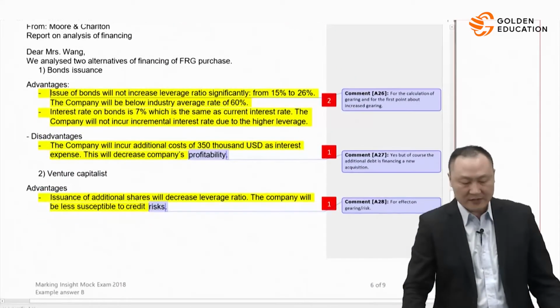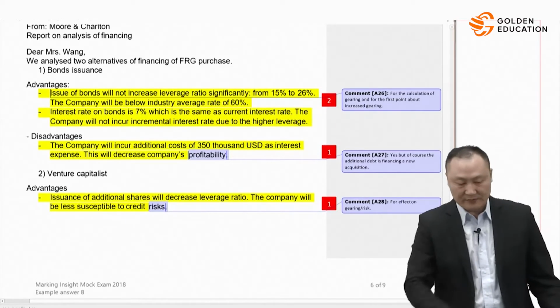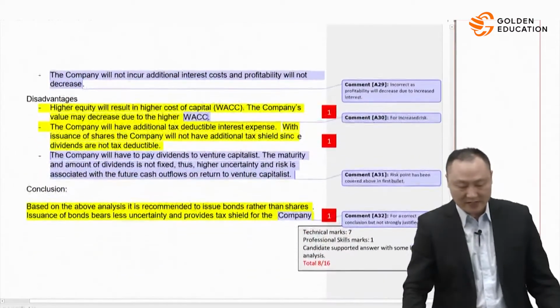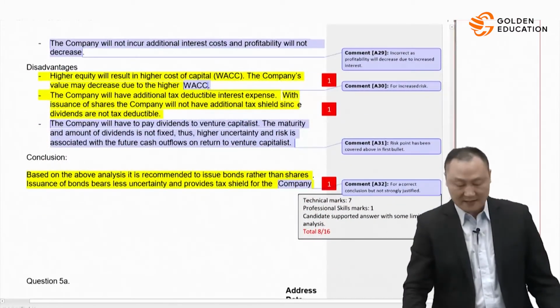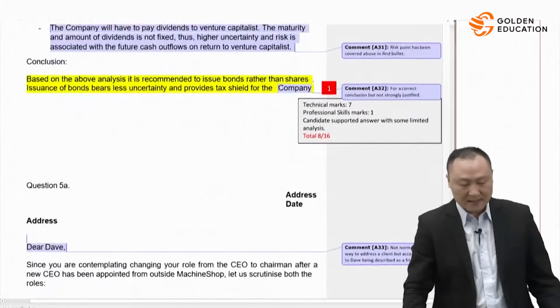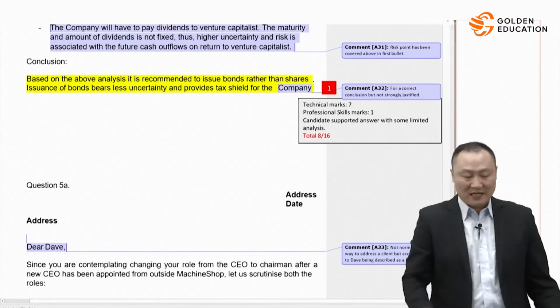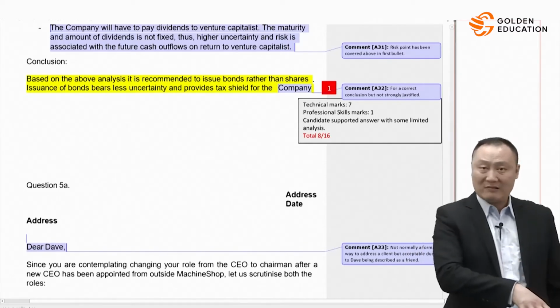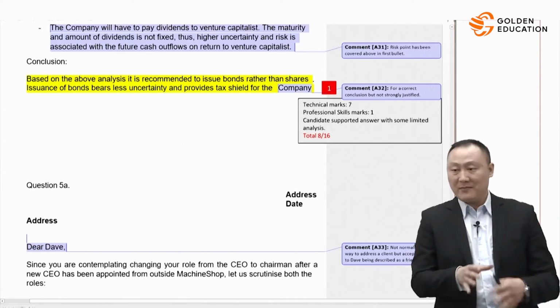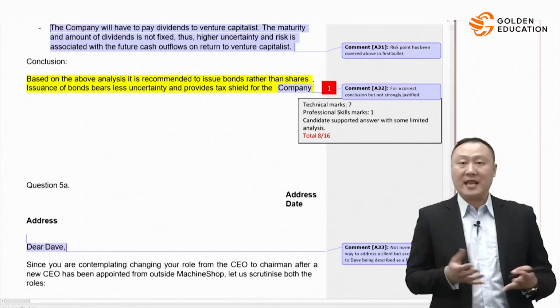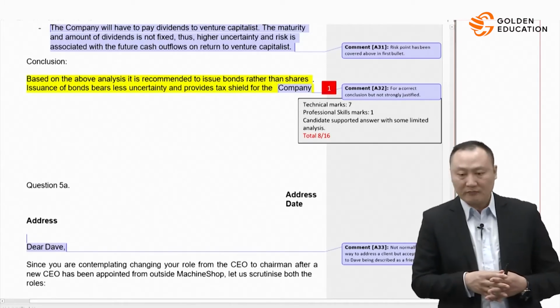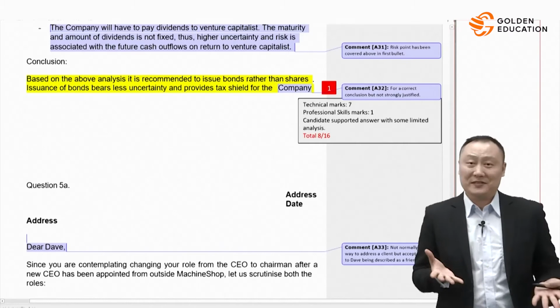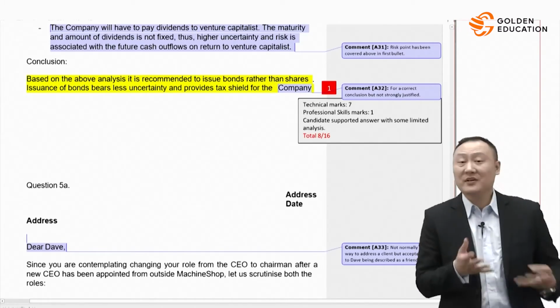Advantages, disadvantages, insufficient answers. Yep, not enough answers as well, but still get a pass, 8 out of 16. So the determination question is question number 5. If he did well in question number 5, in terms of the imagination and the creativity in the answers, if in simple English he's good at bluffing, he still can get a pass.